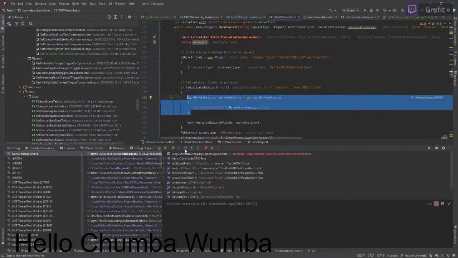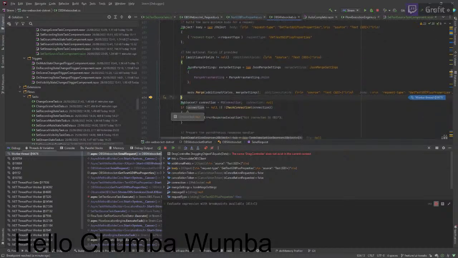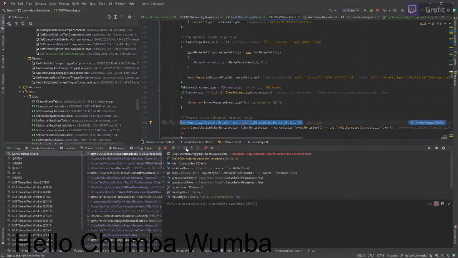What is this bit about? Additional fields. Oh, yeah, we don't. Well, let's see what body actually is at this point then. Request type that, source, yeah, so that's perfectly fine. Completely understandable there. Yeah, we don't need to check the connection, we've already got the connection open.